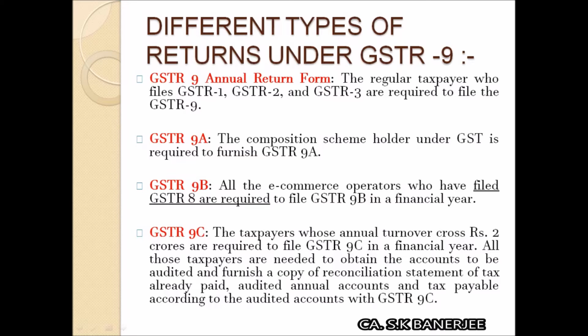So if there is any mismatch between your accounts and the taxes which you have paid, you have to disclose that amount of tax which has been mismatched between the taxes paid and taxes payable as per the accounts, and pay those taxes. So Gstr-9C is an audit report under the GST regime. This 9C is applicable only for those taxpayers whose turnover crosses rupees 2 crores.